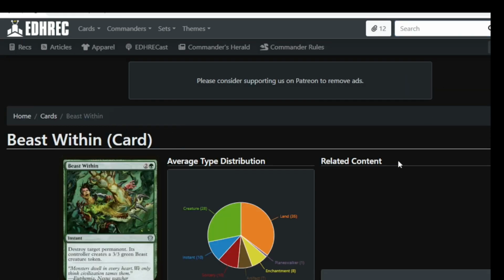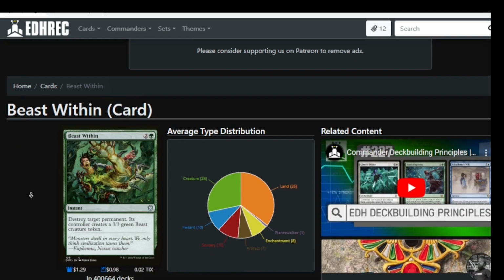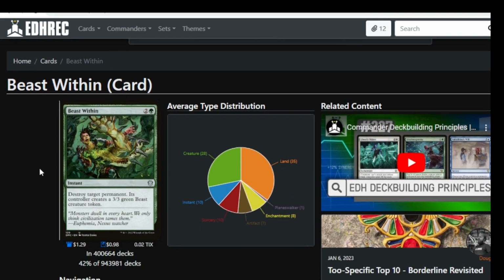And the last one I have, last instant I should say, is Beast Within. For two and a green, you get to destroy target permanent, that's anything on the battlefield. Its controller does get a 3/3 green Beast, but depending on what you're destroying, who gives a shit about that?